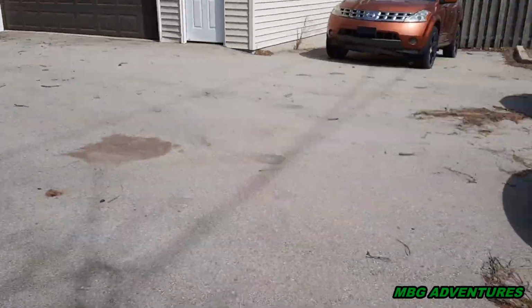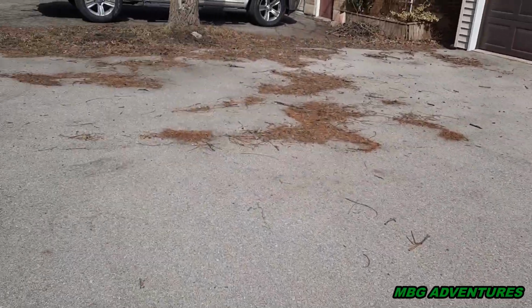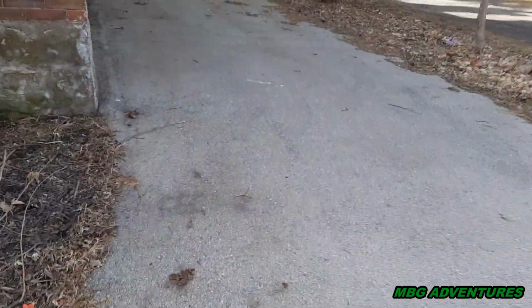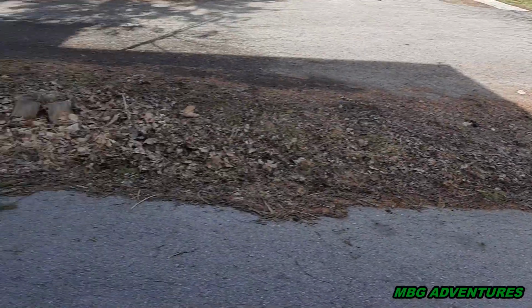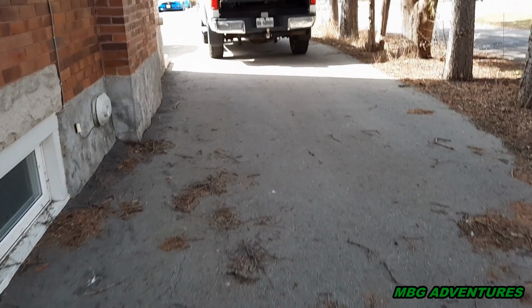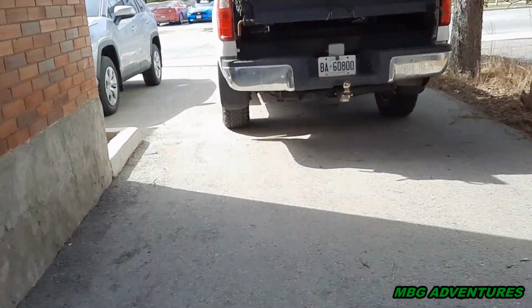So yeah, as you can see, it needs a lot of cleanup here. So yeah, the cleanup's not too bad. I'm just not sure about the snow removal, and I already told him about that. I'm just a little concerned. Where are we gonna put the snow? Having another look around here. Yeah, I don't know. I can do it. It might not be perfect. I gotta back drag away from that garage and then pull it to the right and keep on going like that. I don't know. I'm not sure.